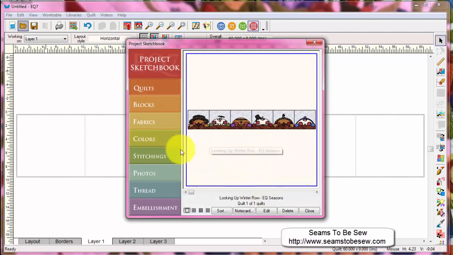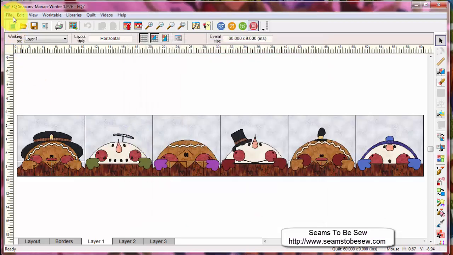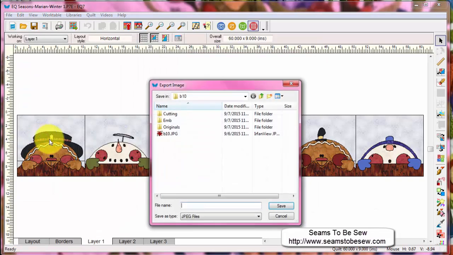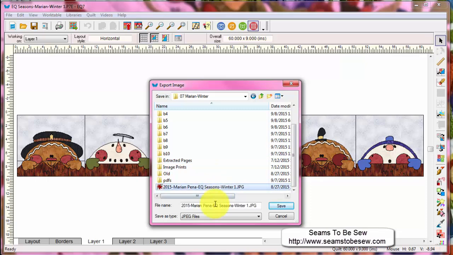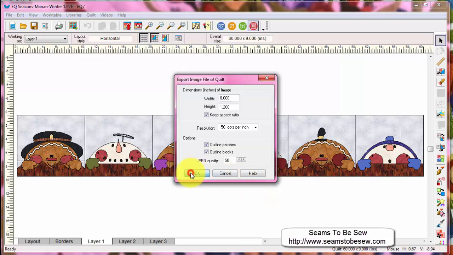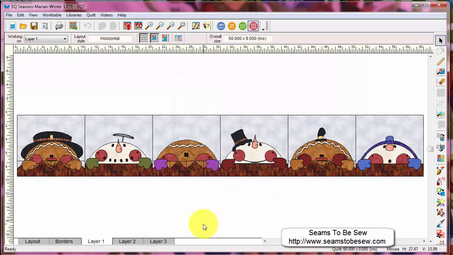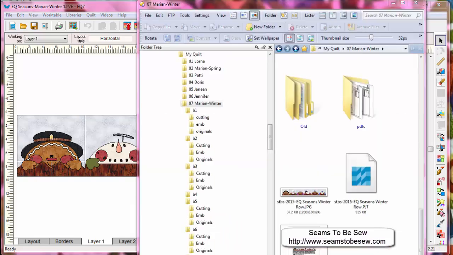So, like I say, I would just come back here and export an image. I would give it a name, and I'm going to add something, just so I don't overwrite my current file, and then I would just save it. And then I would make sure it's in the same folder as my project file, so that even though I have the blocks in my library, I can at least go and I'll show you what I mean.